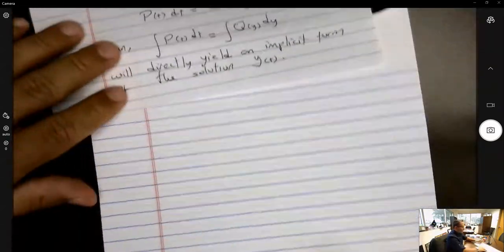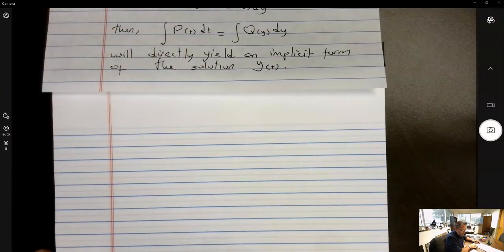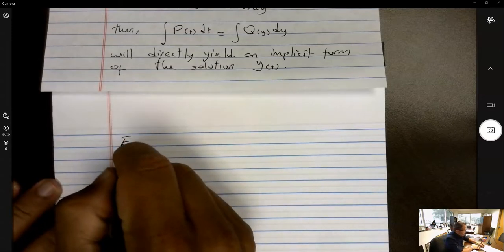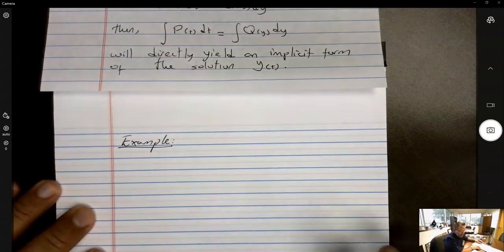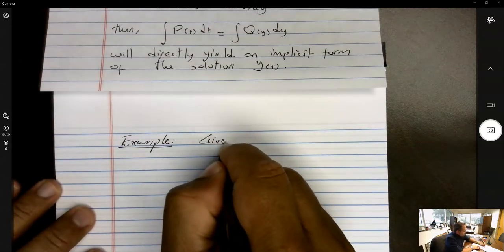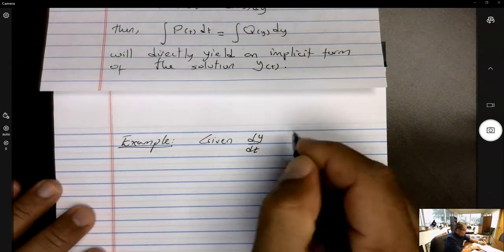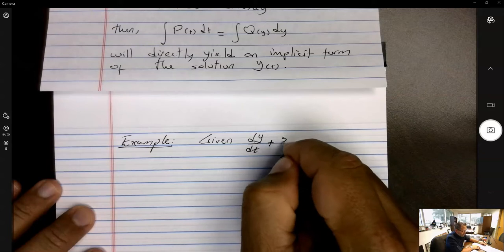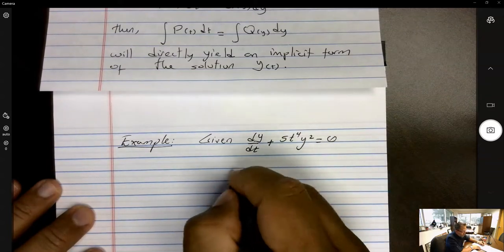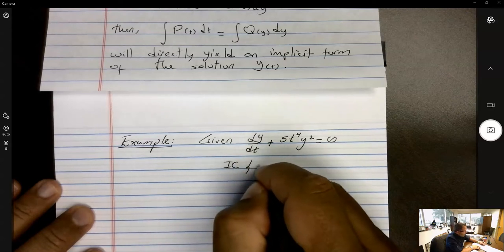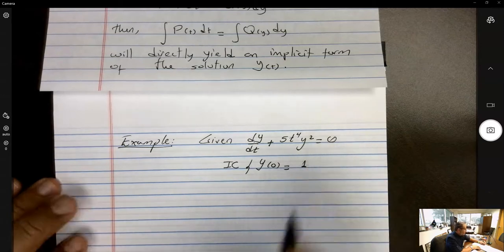All right, so let's look at an example right away to see how this works. And again, this is old stuff for you. You've all been exposed to this and know what it is. I'm just synthesizing it, summarizing it, and giving it some direction that will lead to where we want to get. Okay, so let's say that we're given this equation with the initial condition at time equals 0, y is equal to 1.